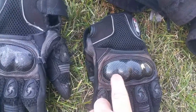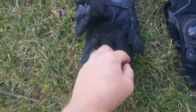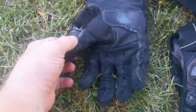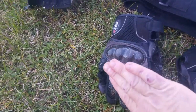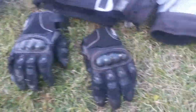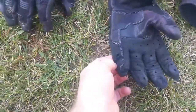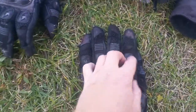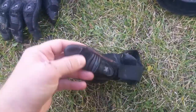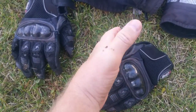On the gloves — throttle side glove, I definitely slid on the plastic. On the clutch side, it went through the pinky finger really well. Very little on the palm side; most of this was on the side of the thumb, which is where I have injuries that are healing up pretty good. On the clutch side glove, nothing on the palms — there is a tear on the pinky. The scuff went through there, and on my thumb there's a little tearing. My thumb might be dislocated; it's slowly getting better.